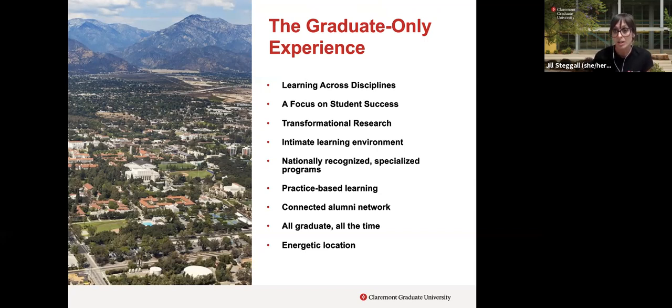And we do have a really great alumni network where they do try to do events and activities. Like I said before, if you want to talk to alumni about their experiences, let us know. If you're looking at other programs, ask them if you can talk to alumni, current students, and faculty, because that's really going to give you an idea of whether that school is a perfect fit.